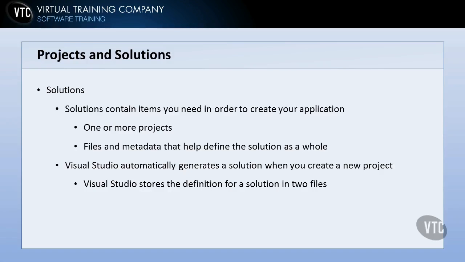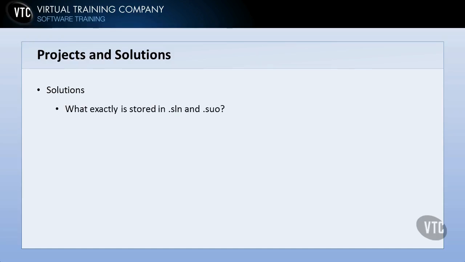And if you go out there and open one of those directories, you will see these two files, a .sln file for solution and a .suo. Now, you may not always see the SUO file out there. Why not? Well, let's talk about exactly what is stored, or what's the purpose of this SLN and SUO solution file. The .sln file is the main one, and this contains the projects that are associated with the solution.